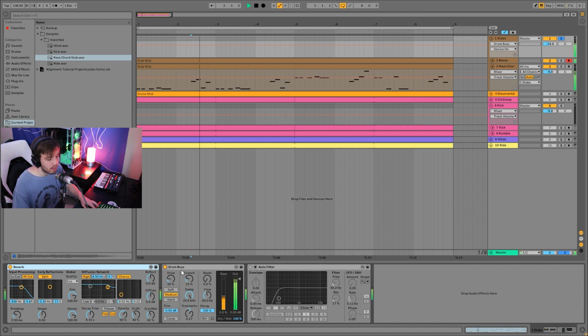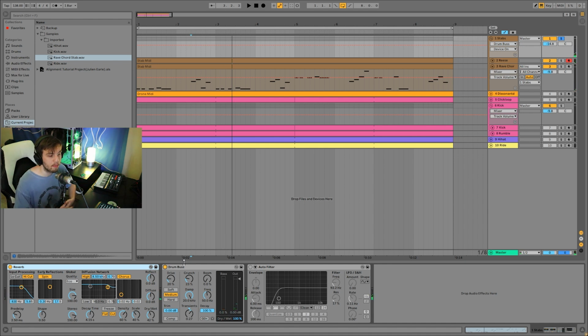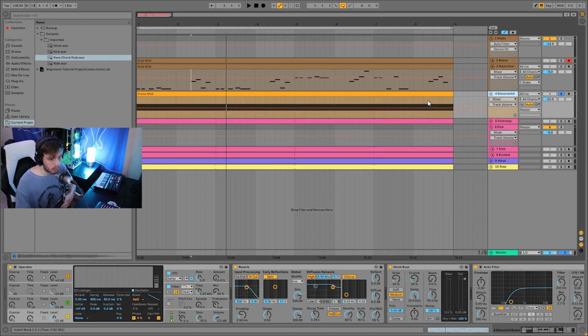Then the drum bus. So let's just glue these together, fattens them up a bit, makes them feel a bit more even. And then the high pass filter. It's just to make sure it's not going to get in the way of the lows. Yeah, that's it for the stabs. Then we have this Dissonant Drone here, which sounds like this.